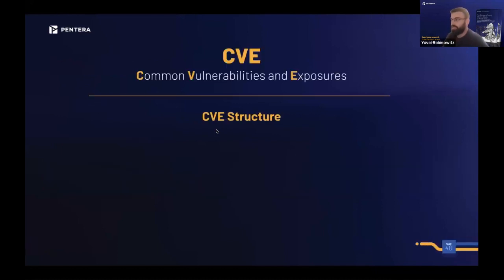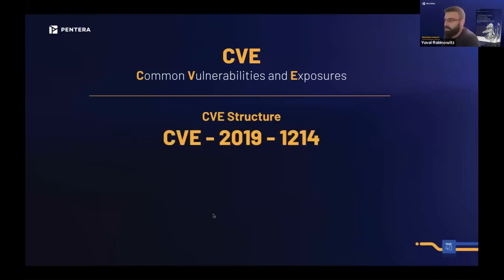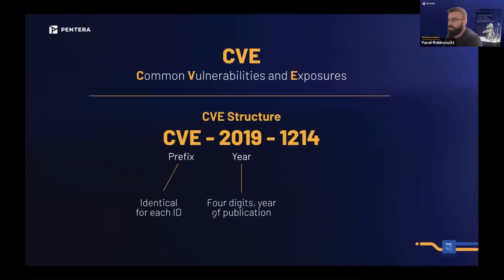So just what a CVE is, I'm sure most of you know, but just a brief: Common Vulnerabilities and Exposures. It's a structure that was formed by the NIST NVD database. It's just a structure that contains a prefix, a year, and the number for the vulnerability. And that's basically all you need to know for what a CVE is. Every CVE represents a vulnerability that was found and categorized and indexed into a database by NIST.